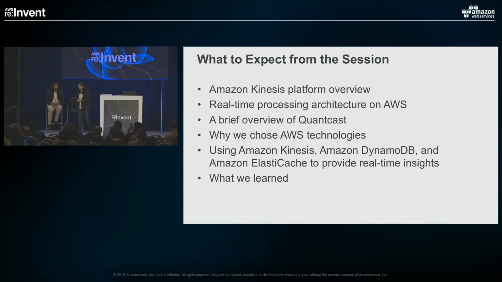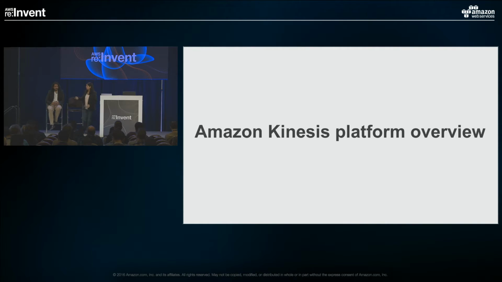So I'd like to start the session by giving you a quick primer on the Amazon Kinesis platform, and then really expose you to some real-time architectures built by some customers using AWS services. And then Nabil will walk through a journey that they have gone through building real-time streaming campaign analytics using AWS services from the lens of a practitioner. So with that, let's get started.